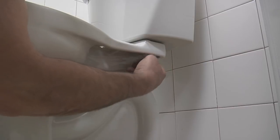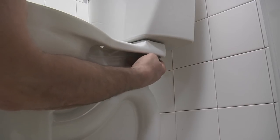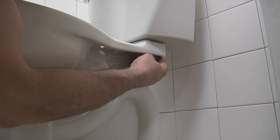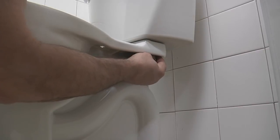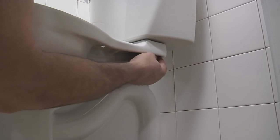And I'm applying gentle pressure with my other arm in the tank, and I'm keeping the line between the tank and the bowl even, so I don't over tighten one side and risk damaging the china. Okay, that's hand tight, and I'm going to go for the wrench.